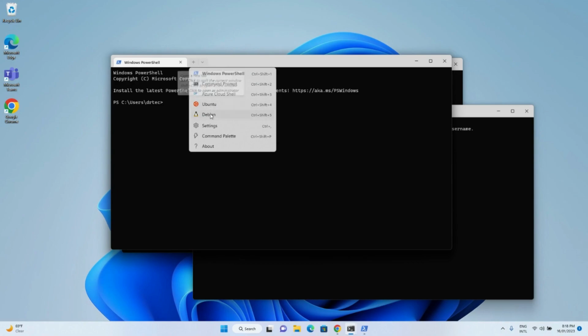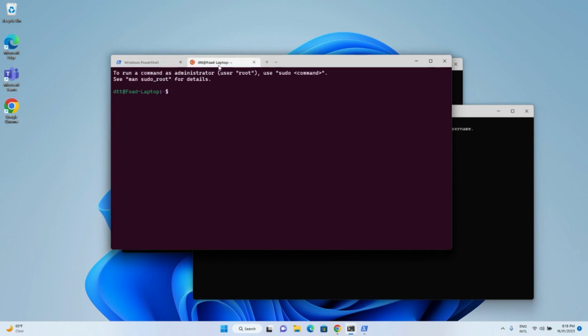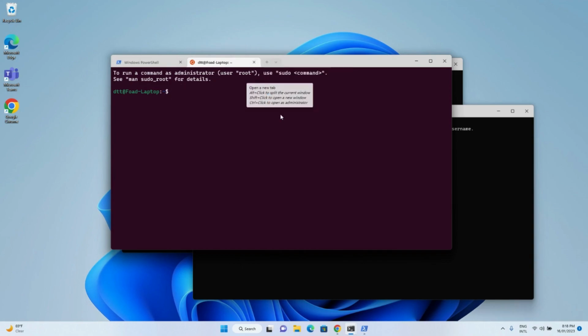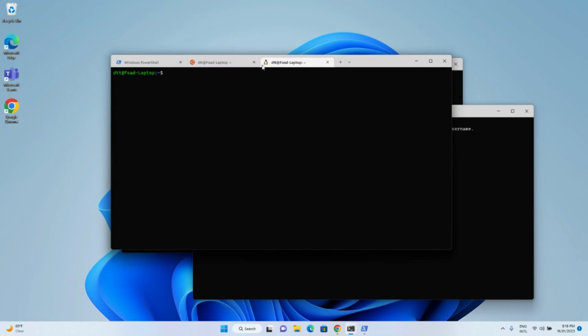For example, we installed Ubuntu and Debian. We can access the Ubuntu terminal by clicking here, and it will pop up a new tab for us. And also we can open the Debian tab and just use it in just one application.